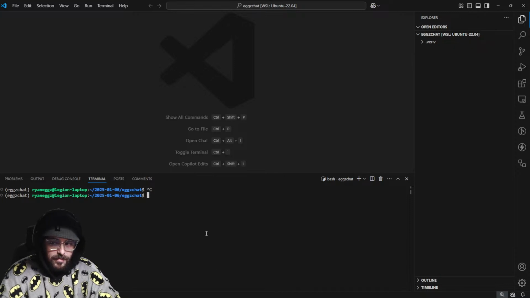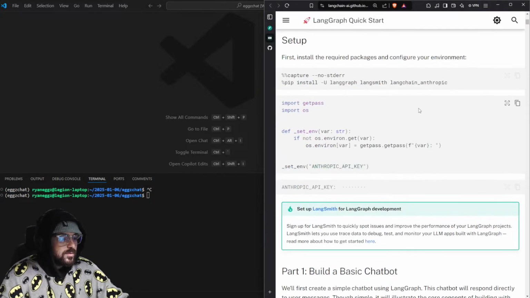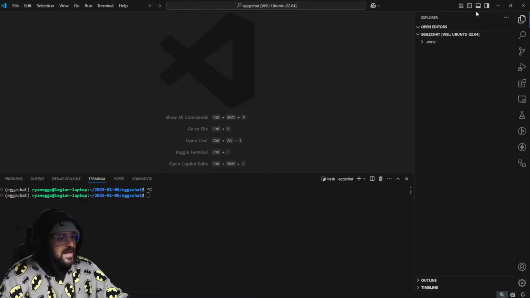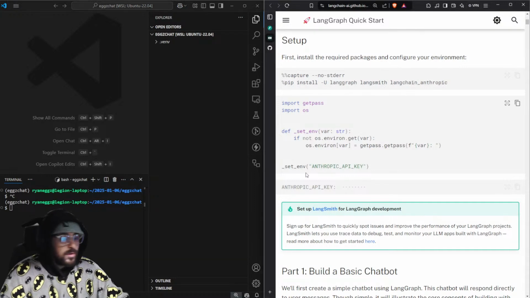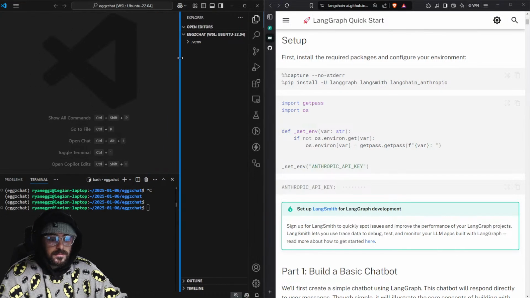But we've activated our environment, and then we need to get a few things installed. So the first thing we should probably do is go look at LangGraph. Let's go look what they're asking us to install. We don't really need LangSmith. They may make us install it, but we're going to go ahead and slide everything to the left. And we're going to read from the right and listen to the music.